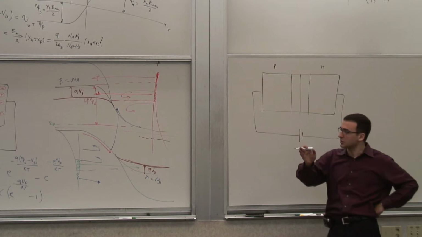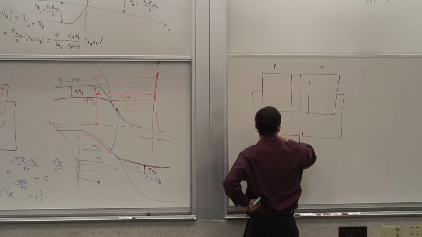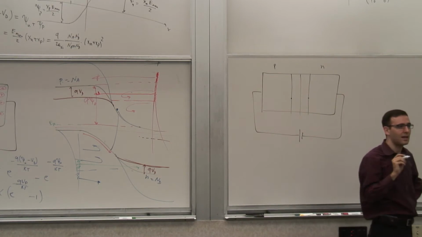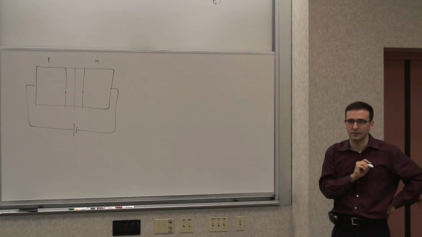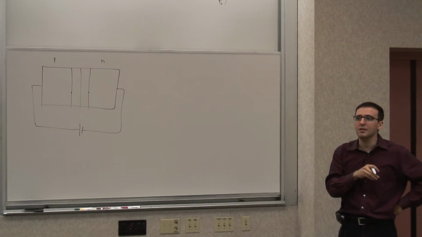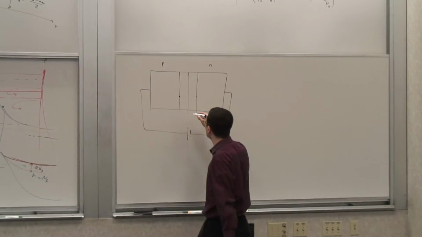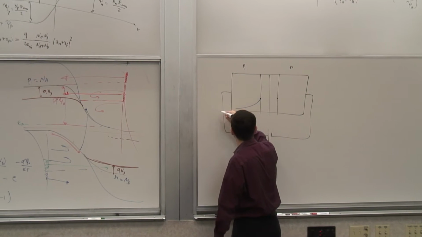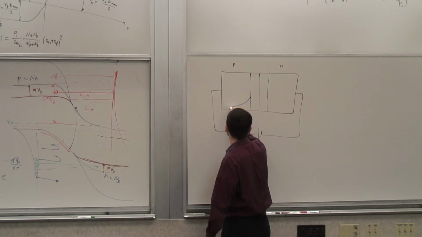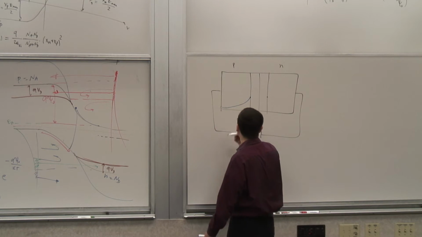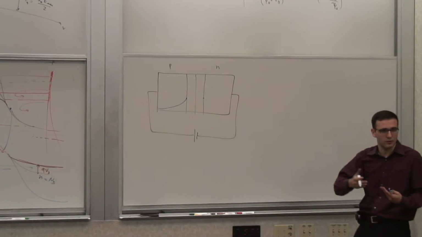Now, when they go through the junction, they cross the junction, and they end up on the other side. But now, this is an electron in a p-type region. Now, it's a minority carrier. So its probability of recombination is much higher. So what happens is that as it goes, you can look at the distribution of its electrons, and they gradually dissipate exponentially. You can solve it numerically or analytically using differential equations. It becomes a first order differential equation, it's a diffusion.